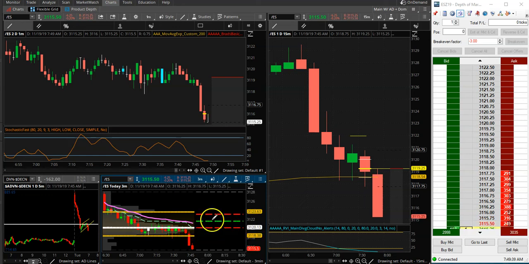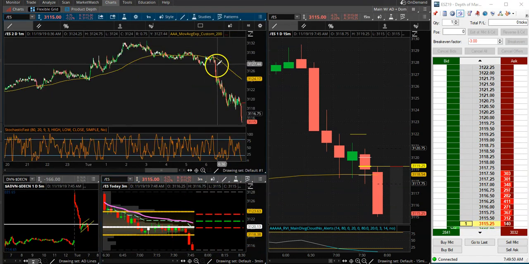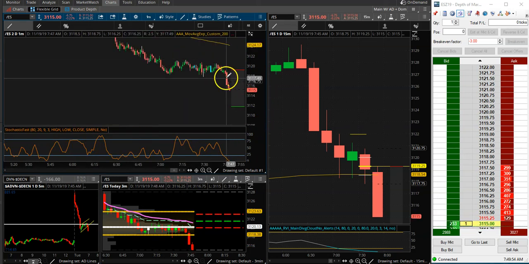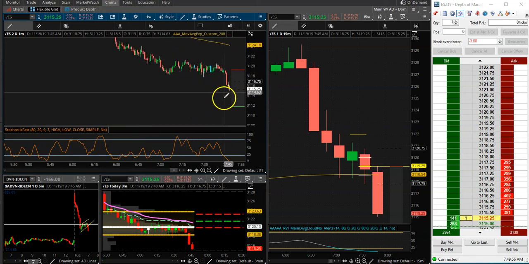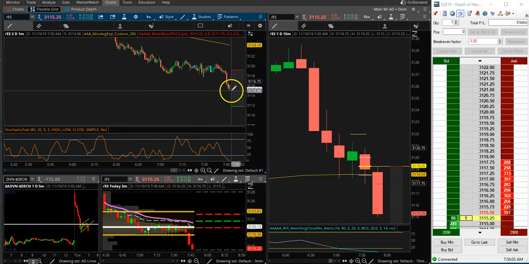But I doubt it, because the AD lines that were minus 11 are now minus 1160. We're breaking down from that bear flag. But one of the things that I'll be stalking is this. I'm going to be stalking to see what this does. Do we get a reversal signal? Do we maybe go higher?